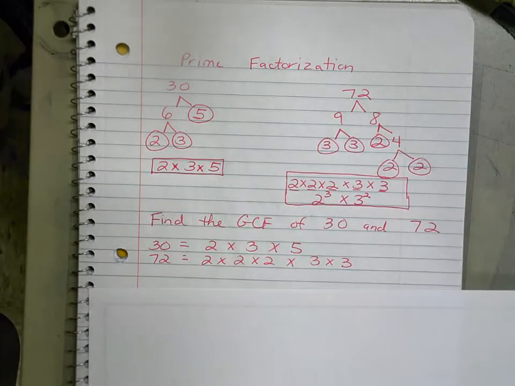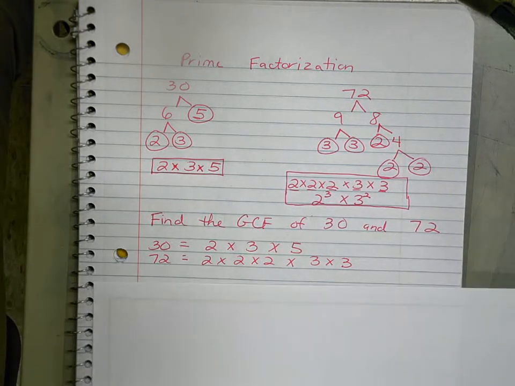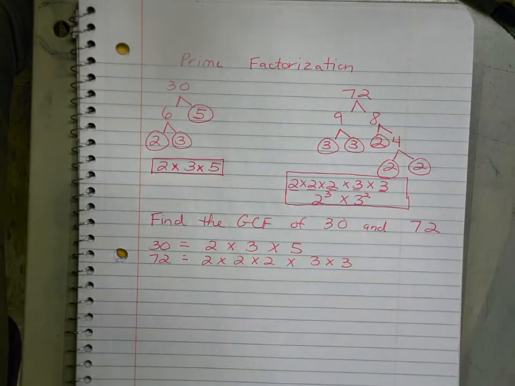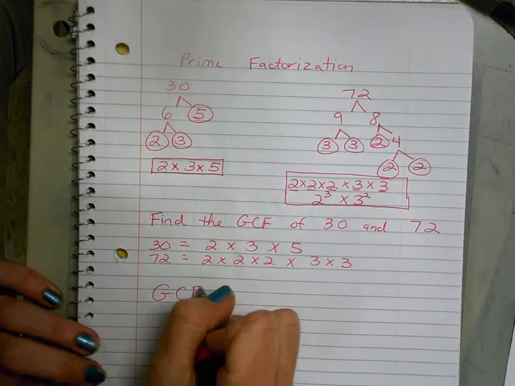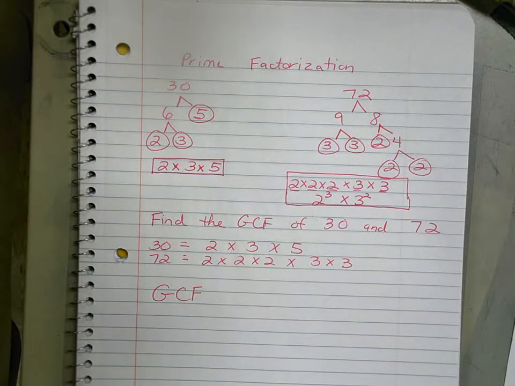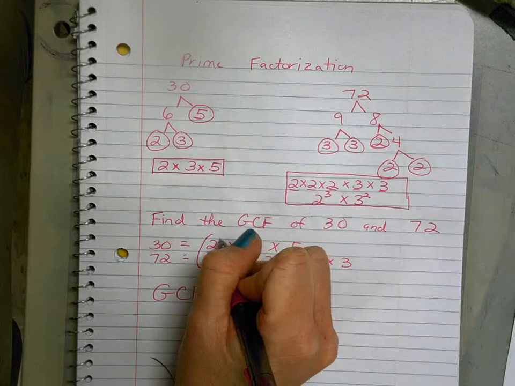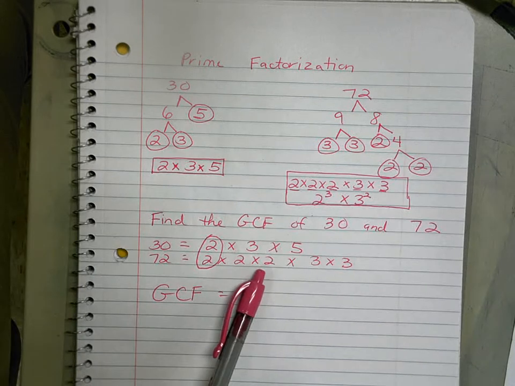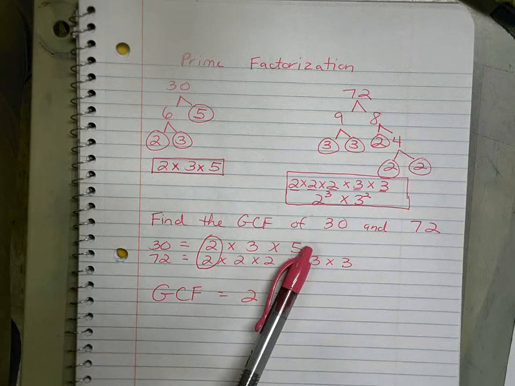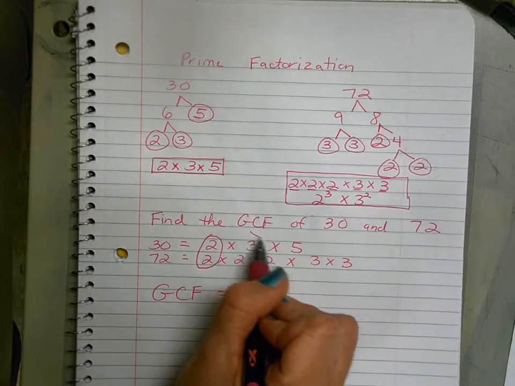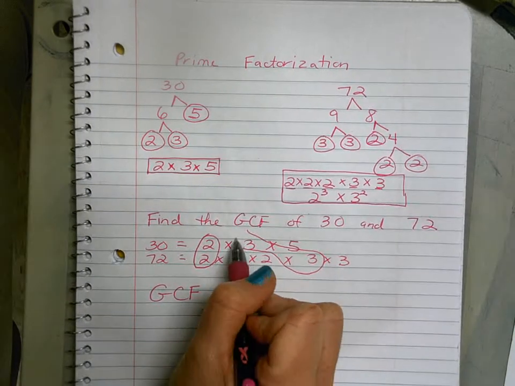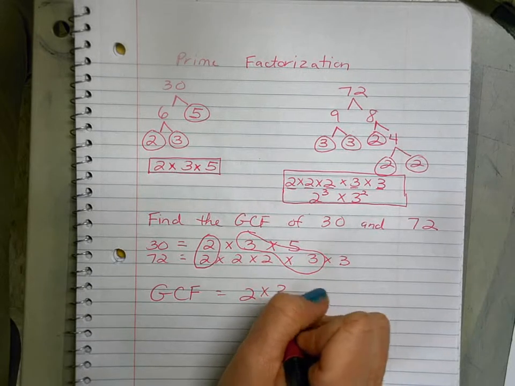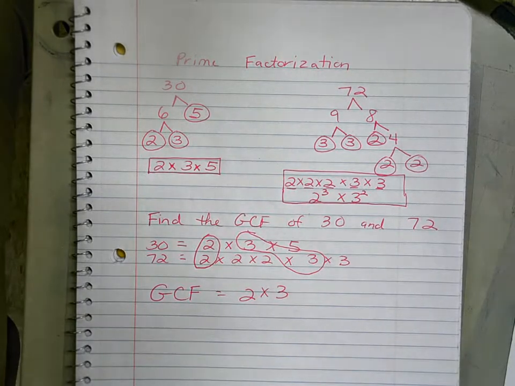All right, the greatest common factor is the largest number they have in common that each number is also divisible by, greatest common factor. So what we can do to find that is we can actually circle the factors they have in common. They both have a 2. So I'm going to write that down. This has some more 2's, this one doesn't. 30 has a 5, 72 doesn't, but they both have a 3. So I'm going to circle it and write it down, which means my greatest common factor will be 6.